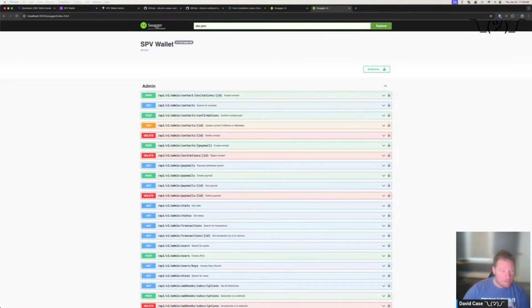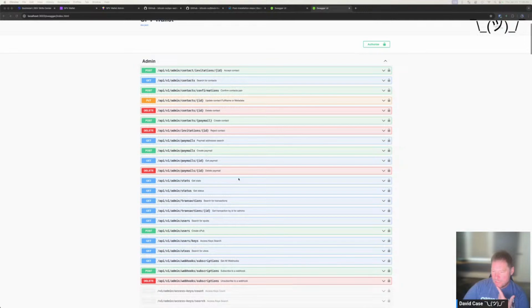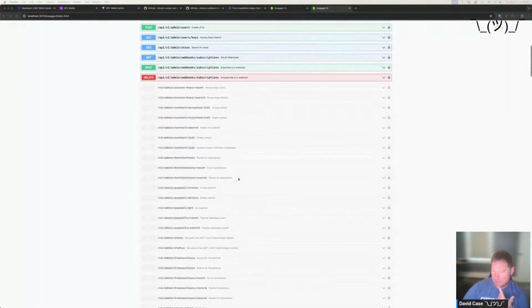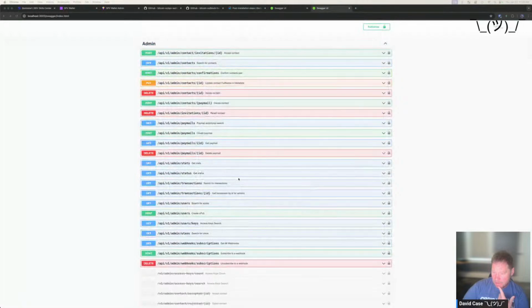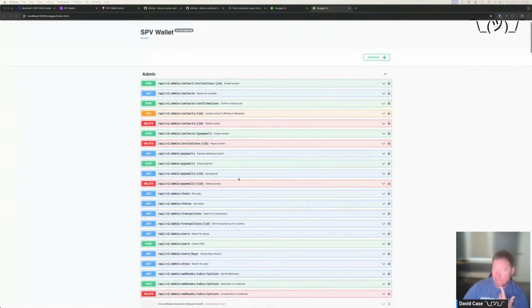Okay. So we do have this is the API. Oh, it looks like maybe a bunch of deprecated stuff. This is the API for the wallet.